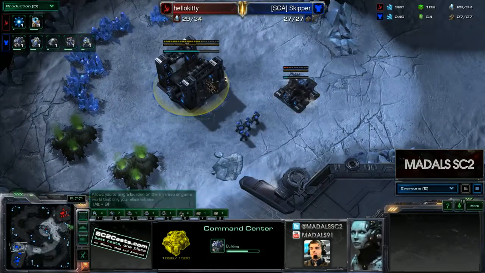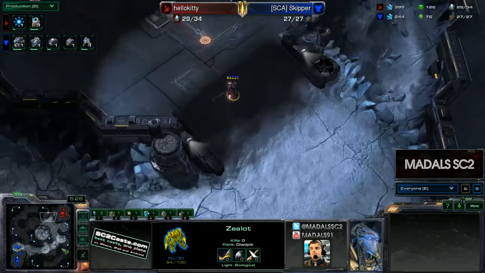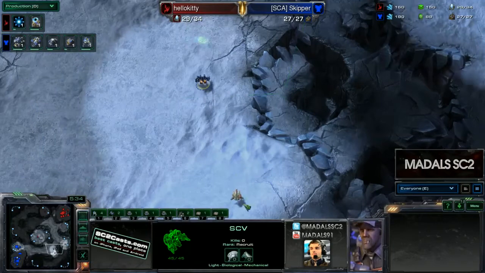This is going to be an almighty shove from hellokitty, who's sending a probe out onto the map, and a Zealot up to check the third. But this probe, oh, is it going to get intercepted by the SCV? Yes, it will! Okay, now this probe is being spotted.